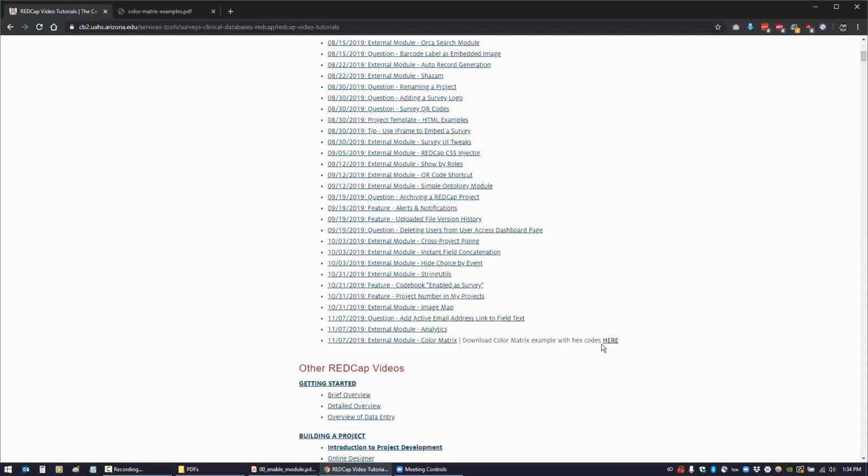I was hoping that I'd be able to do it with the CSS injector, that way you have the options of having multiple colors depending on which matrix boxes you use, if you had multiple sets of matrix fields and you wanted to color them separately, but that wasn't working out. So I'm still thinking about trying to figure out a way to do it for you guys. But as of now, you can only use one color scheme, and you can only assign it to one matrix field in your project. So that's a limitation of this external module.